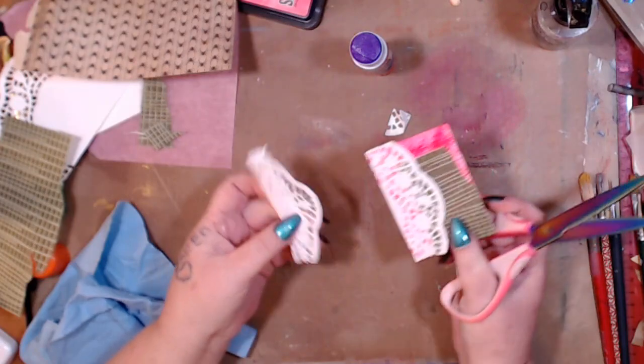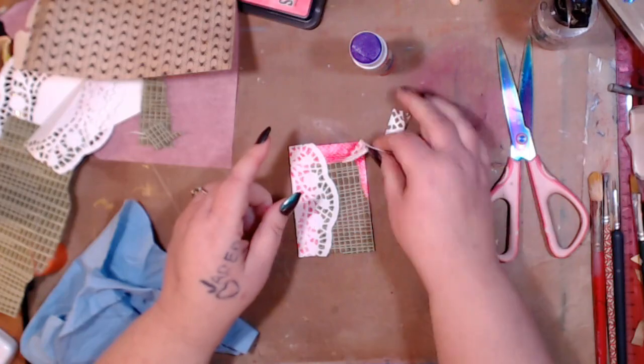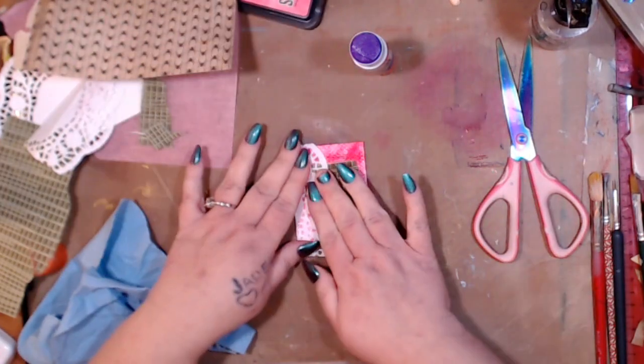Cut it. Look at that. I had two together. Oh my God. Saving those for the master board too. The whole master board's going to be.